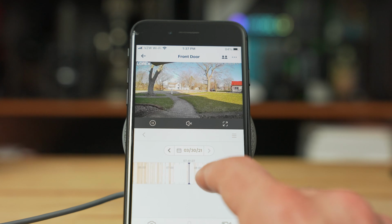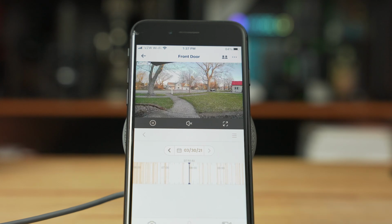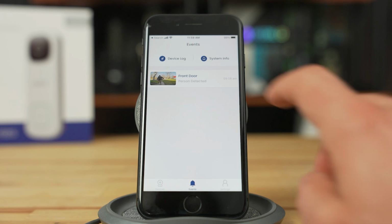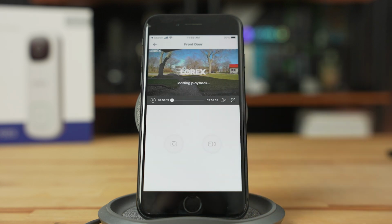So scrubbing through that timeline, you can see there were a lot of other motion events that I could go and review on there, but I wasn't necessarily prompted with an alert every time a car drove past. And in my experience, that is working really well to both detect motion and record that, but then also to detect people as well. I thought that the video doorbell is doing a really great job with that detection.